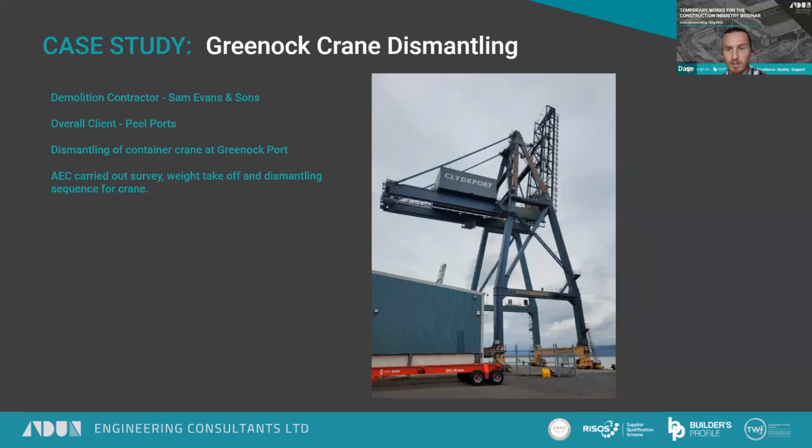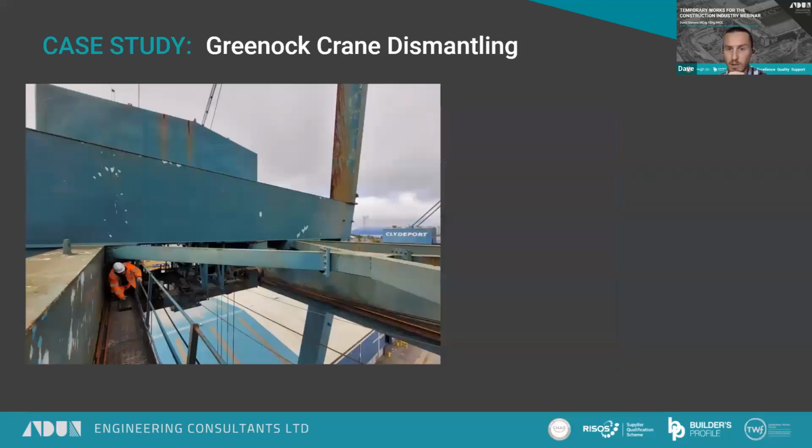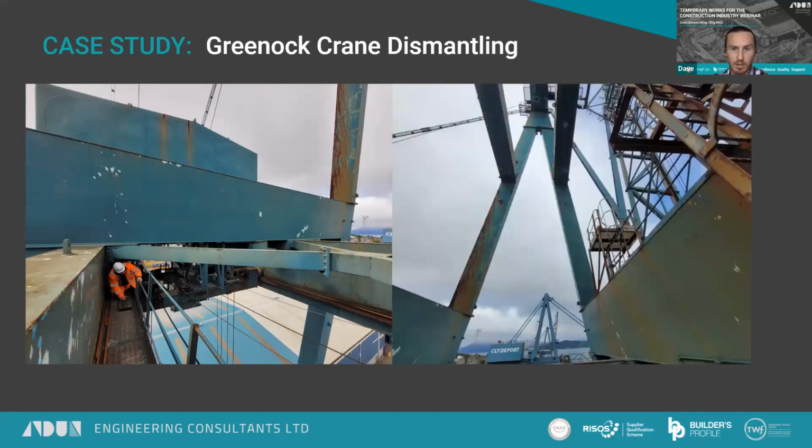So that survey work was quite difficult. We needed to get on site, take measurements of each of the members in enough detail to be able to draw it up and to produce an accurate weight takeoff for it to be dismantled. So just some pictures there kind of illustrating what we were doing, how we went about the job, and how we did the weight takeoff.